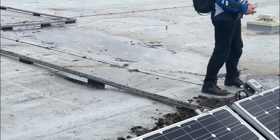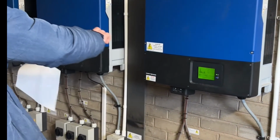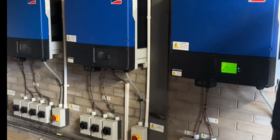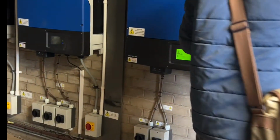Are there any effects on the environment from these at all? Like negative effects? Not that I'm aware of. I suppose from a disposal perspective, there'll be an end of life issue with them. What is the lifetime of a solar panel? Do we know? Until they degrade enough to stop working, I don't know. Well, there must be a design life, I suppose.